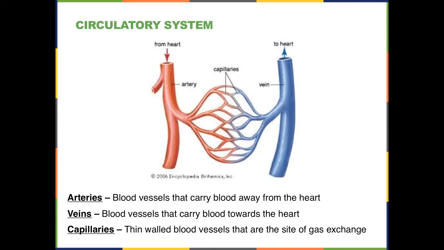And then between the two are the capillaries. And the capillaries is where all the excitement occurs. They are extremely thin-walled blood vessels, and at some point they have to become one cell layer thick, so that there's only one cell layer between the blood cells and the cells that are receiving oxygen from the blood cells. And this is the site of gas exchange. This is where oxygen is transported into the cells and carbon dioxide is removed from the cells and taken into the blood. And when we return in the next part, we will begin talking about more aspects of the circulatory system as well as other systems in the chordata.